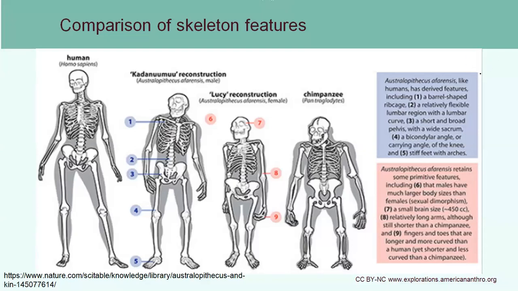So you can see that the male is larger in size than Lucy is, but clearly they look more human-like in terms of their skeleton than the chimpanzee does, especially in the legs and how the femur is oriented, in their pelvis, and then even in their feet, though not quite as much. So it's very much a transitional fossil. That's what we refer to as a missing link, where it shows evidence of the transition from this more ape-like skeleton to the more modern human skeleton.